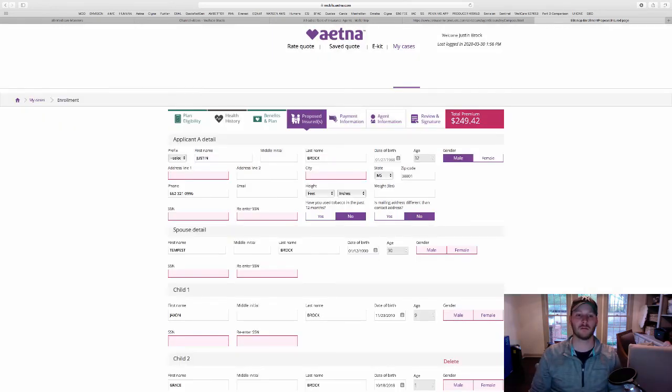We're going to put our info in here. You don't have to put height and weight.